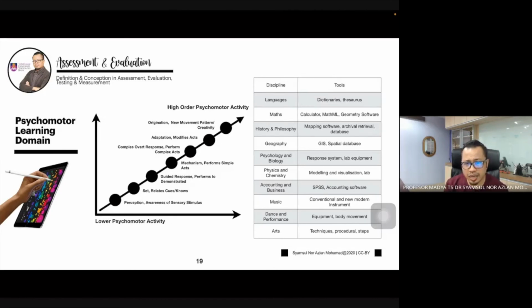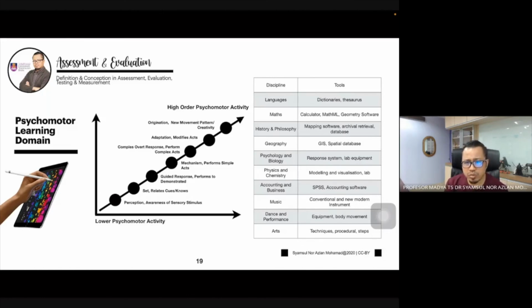And after all, if you are a good footballer, maybe you can have your own origination instead of looking at how you use your skills. So I give you one example. For example, Ronaldo, Messi, Hugo, they have a very fantastic way of using their psychomotor movement. Even though some movement is unpredictable, the way they play football is different, meaning that they are reaching the high-order psychomotor activity.